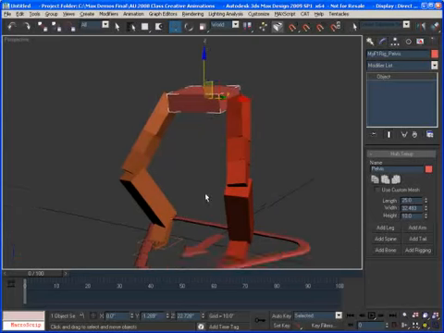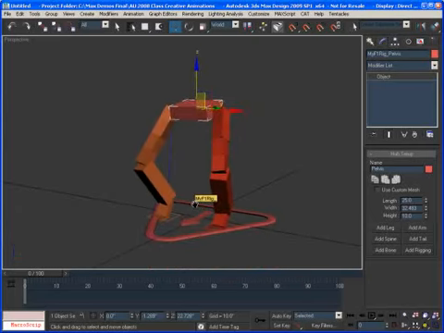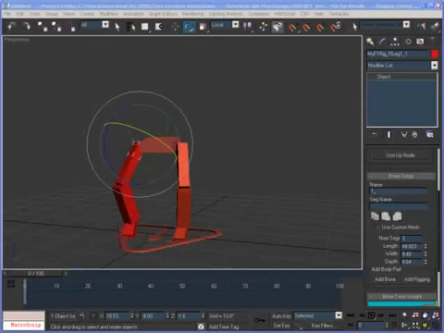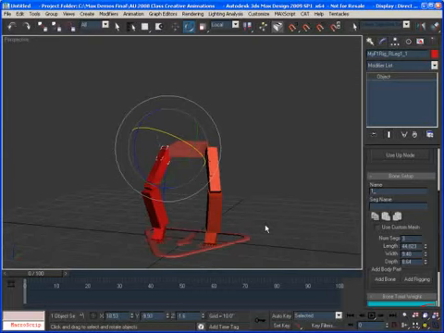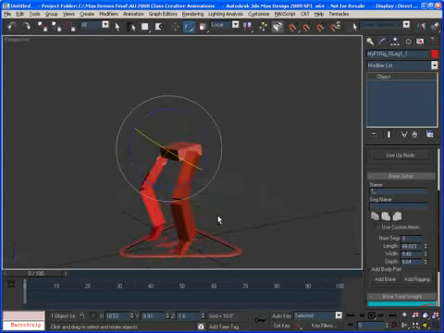So I'm going to stop for now, and I'm going to go on and show you how to create the spine and the neck in the next video. Okay, we're ready to continue from the pelvis and move up to the spine and the neck. But before I move there, I just want to show you a couple of things.